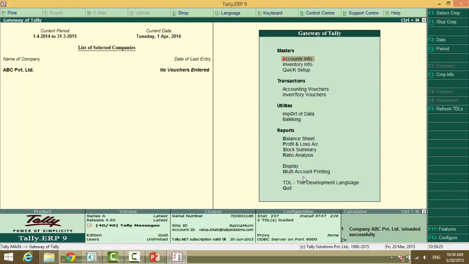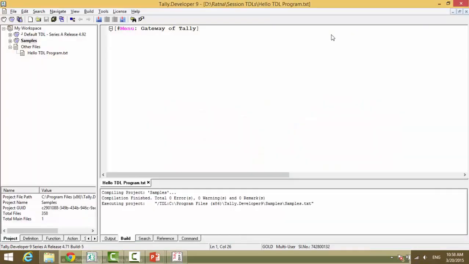Now here is where we want to add our menu item Hello TDL. The only way to identify the menu name, the only thing that we know is the text that we have here, Gateway of Tally. So now we go to Tally Developer.